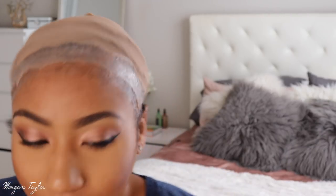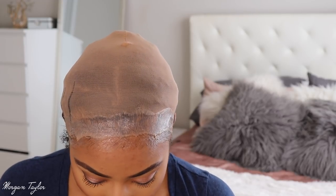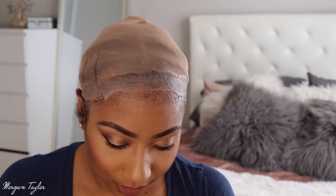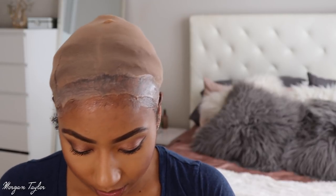Okay, so it's nice and tacky. I'm about to fall out of the chair. All right, so I'm gonna put this wig, oh my God, I'm so scared. Like, y'all, I never tried this before. Okay, so let me cut this piece of lace off of this wig. It's in the way. Okay, I'm gonna put this on. Here we go.